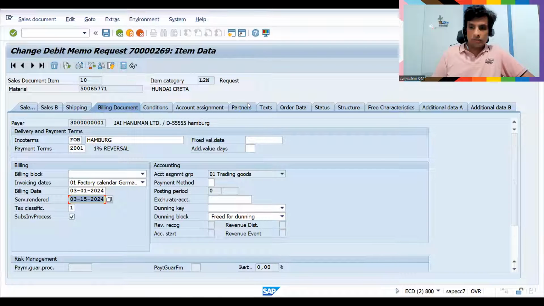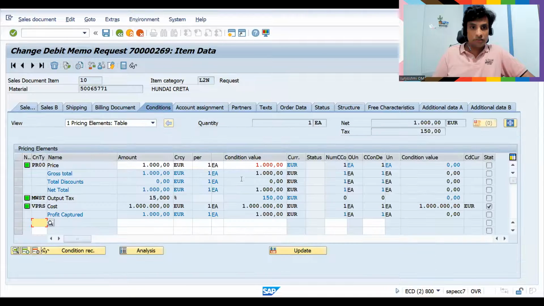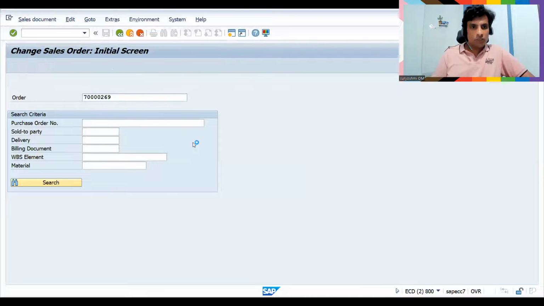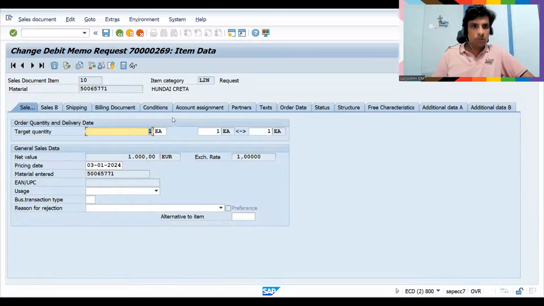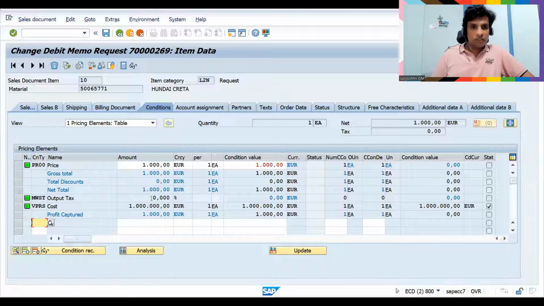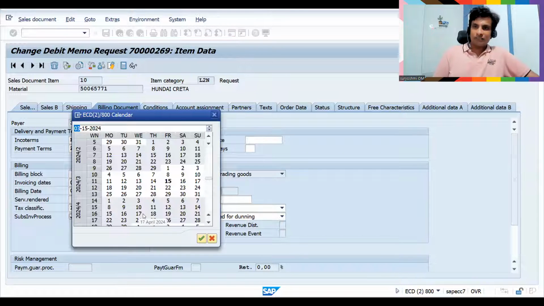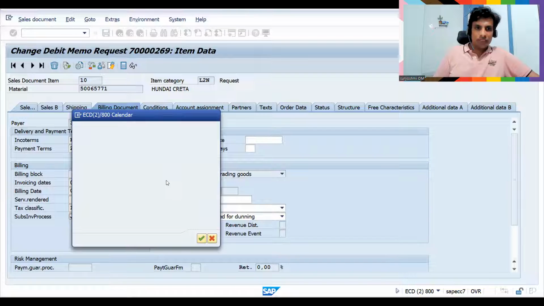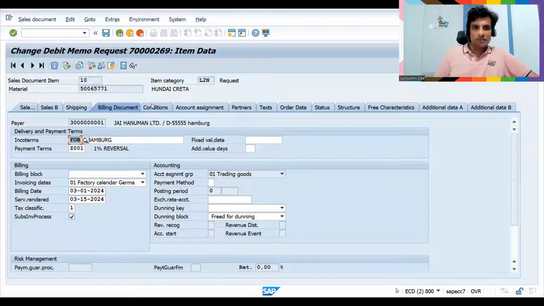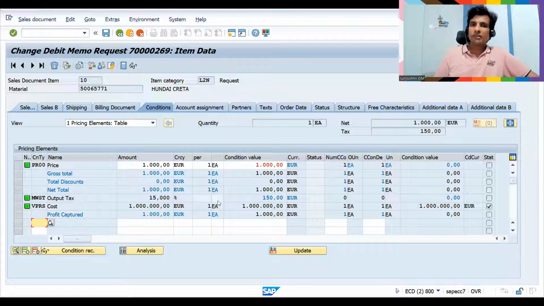Okay. So see how it takes priority over your billing date and your pricing date. Go to the conditions. Automatically 15% is applied. Okay. I'm not going to save this one. I will show you again. VA02. Okay. First you come here. You came to know what the problem is. In conditions, it is 0%. The customer is expecting 15%. You maintain the condition record with today's date. You already checked in display mode. So you got them to maintain it, press enter. So in conditions, 15%. So you can save it.